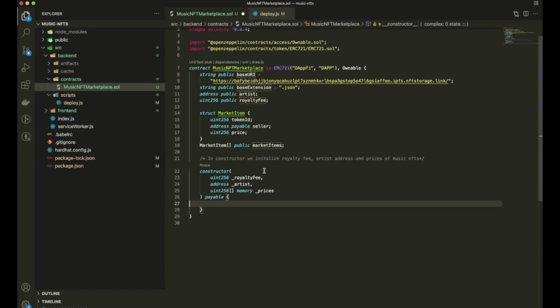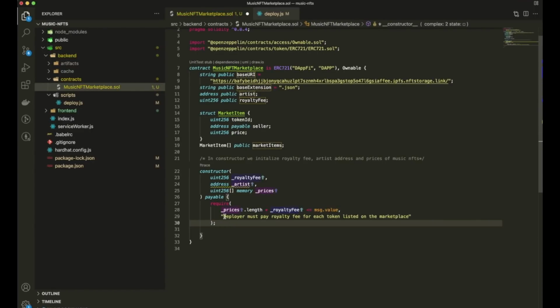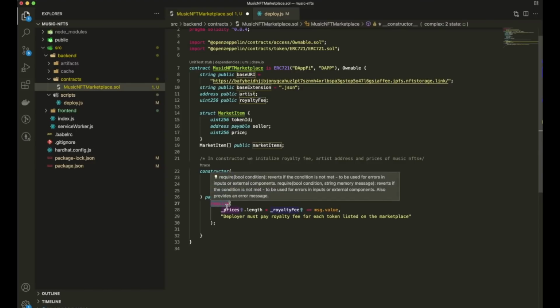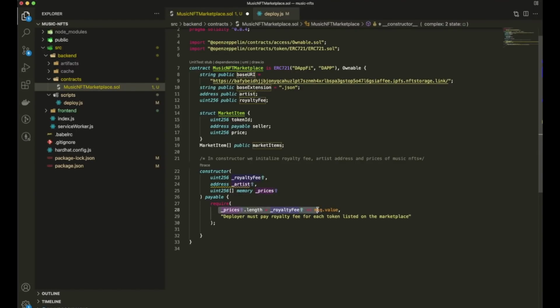since the deployer will be the initial seller of each. And then inside the function body, we're first going to use the require statement to ensure that the ether sent, which we can reference using the msg.value global variable, is enough to cover the royalty fee for each token listed on the marketplace.